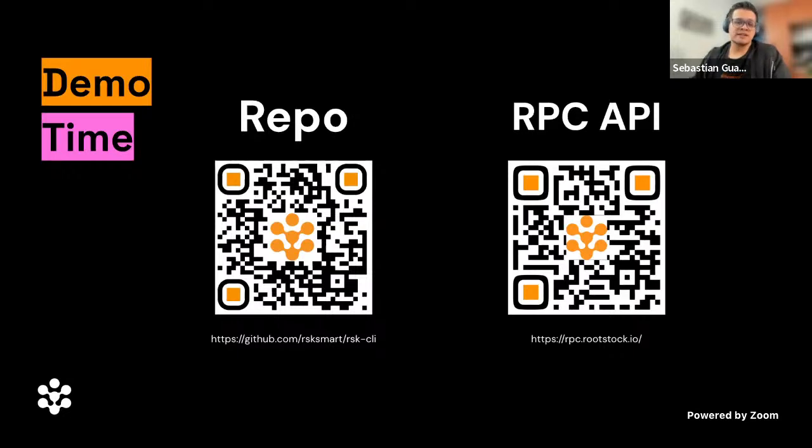This is a command line interface to interact with Rootstock and allows you to do different transactions on chain. We want to show this demo in order to show you, developers, what you are able to do with this network. And we would love to see some other interesting ideas, maybe related with this, maybe other crazy things that you think you could develop with this.